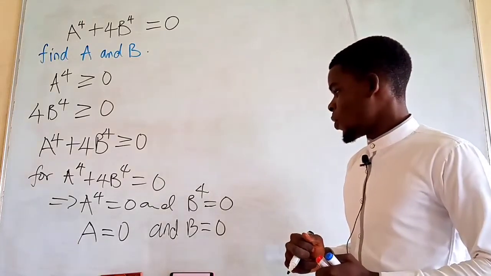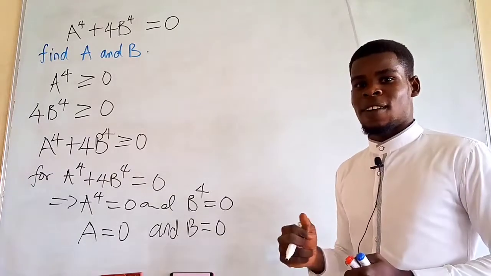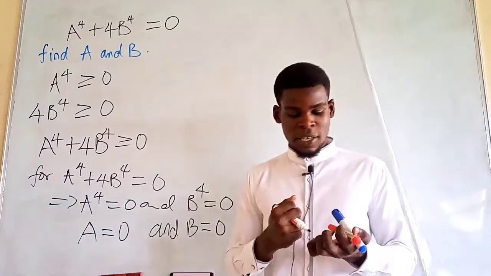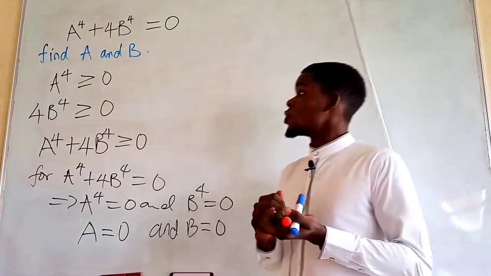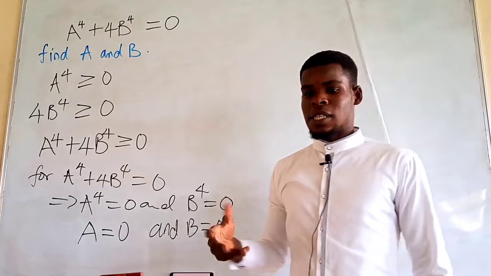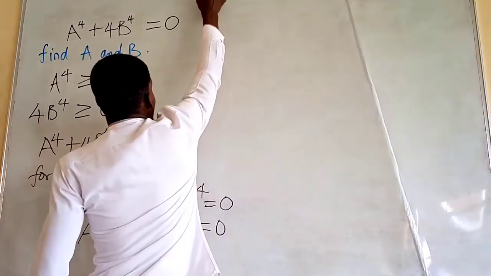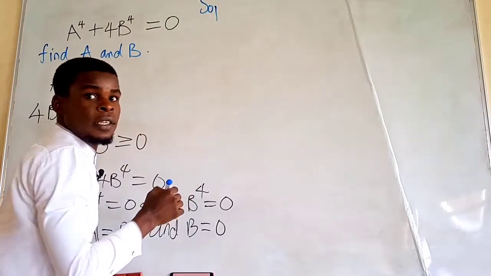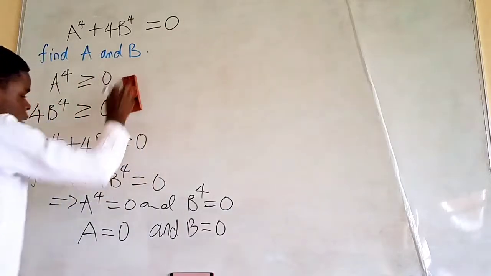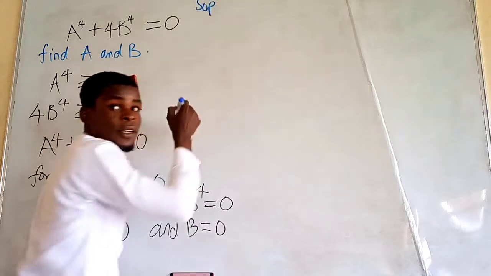Okay, but we can also look at this in another way, alright? I can try to factor it, using the idea we have from Sophie Germain, the French mathematician, who showed us how to factorize this kind of expression on the left-hand side, alright? It's actually called Sophie Germain's identity. Well, let me just put it down for you guys to see. So, this is actually a clear proof, but we can also look at it in another way.